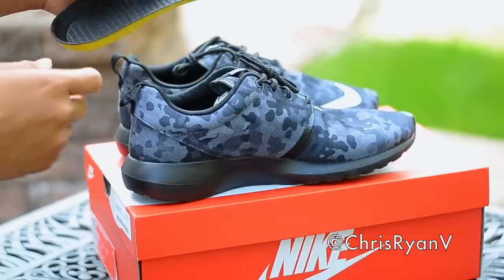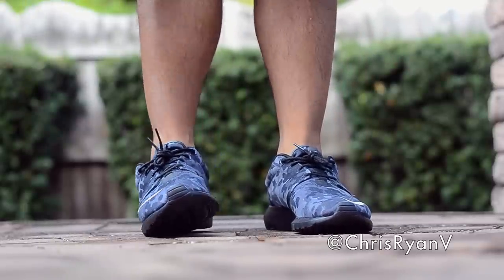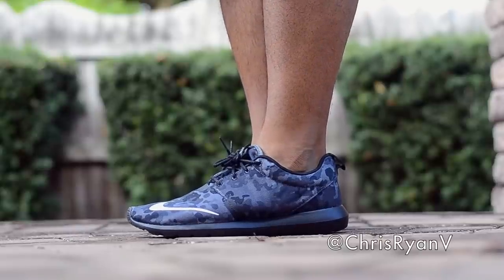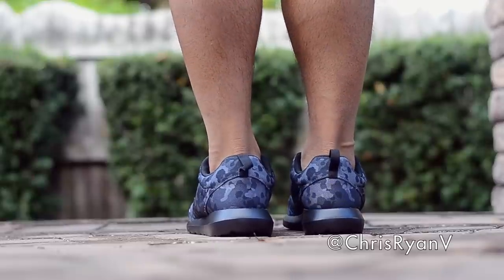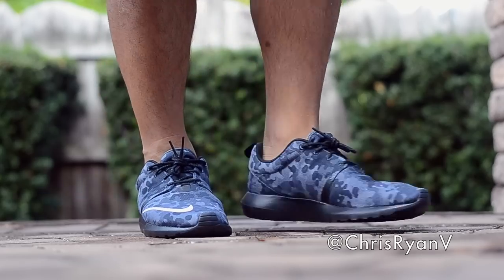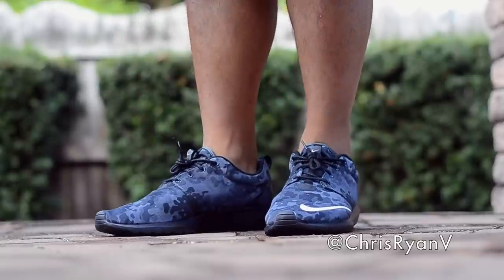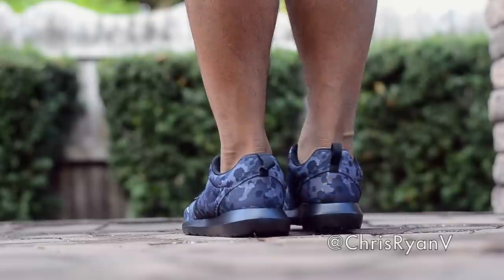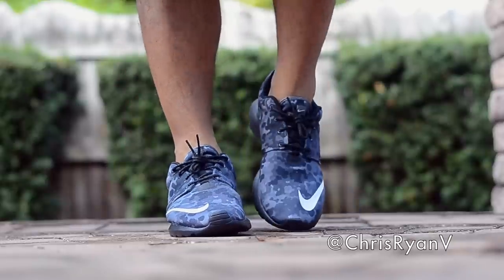Let's get these on feet. Here we go with the on-feet of the Nike Roshi Run FBs. I went true to size — I went with a size 10. They're a little bit snug, just like most FBs are. But if you want to go half-size up, I don't blame you. These aren't like original mesh so they won't stretch out. I like the look of them. I think during the fall it's definitely going to be a lot nicer. I definitely suggest you grab a pair if you find these online from a skate shop or a local store, because I really do think these things will sell out really quickly once they hit Nike.com, Finish Line, probably Foot Locker. The hype is legit with these, I think.